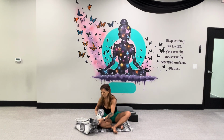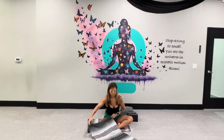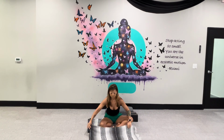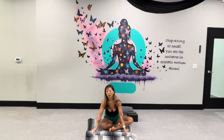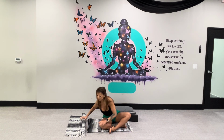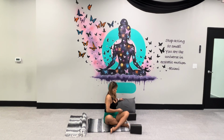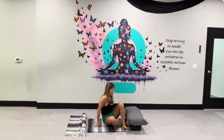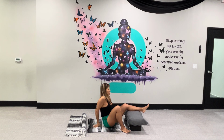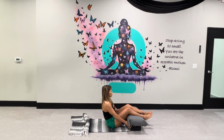So for Shavasana, you may want to roll your blanket into a tube, like so, and then place this right behind your neck. Let's create the Stonehenge once again to make it really nice. So really take good care of yourself as you come into Shavasana. You really want to be letting the whole body, the whole nervous system down regulate.